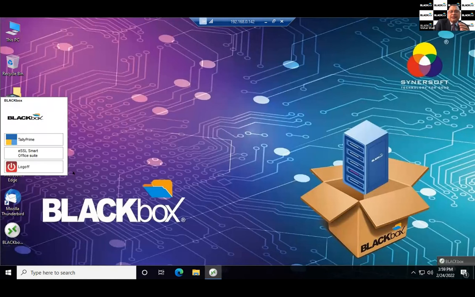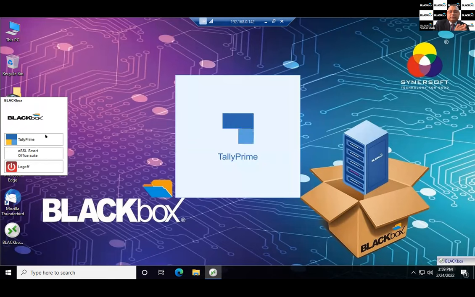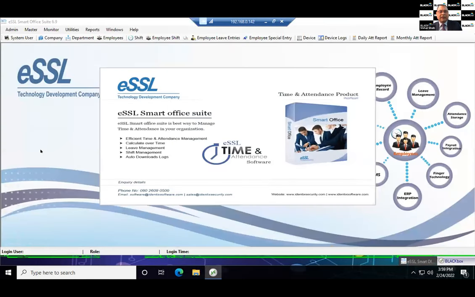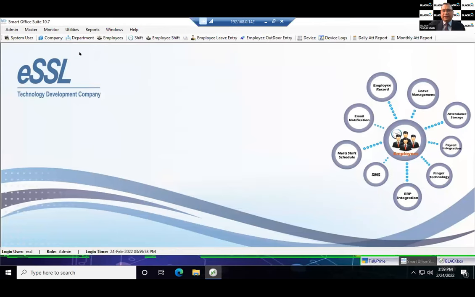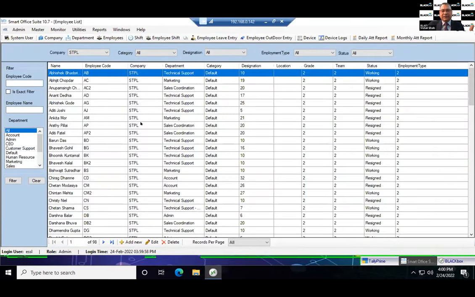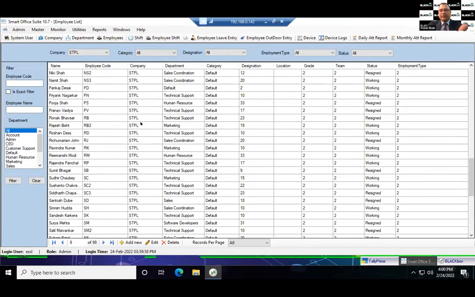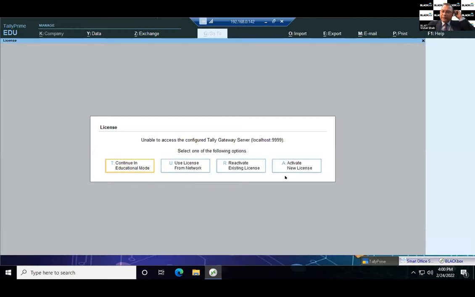So here Tally and ERP are loaded. We just click on it and we can use it. You can also click on ERP or some application software. This application software client is not installed on the user's computer. It is virtually loaded. So application virtualization can solve your problem. Blackbox is also one of the application virtualization solutions, that's why we are seeing it, but you can use any. So this is the ERP you can use. You can go to Tally, please. Now Tally is also open and you can use Tally too.